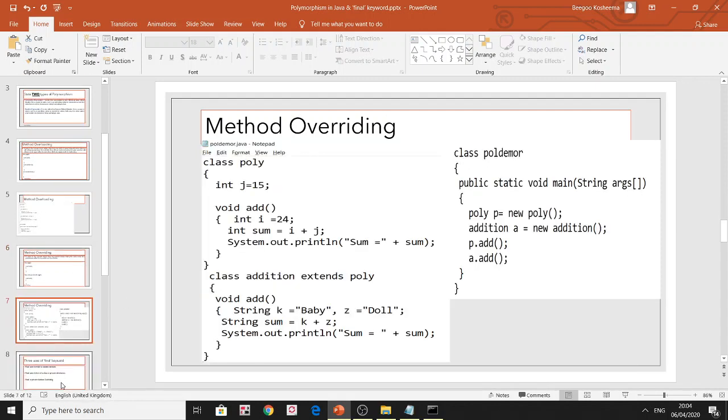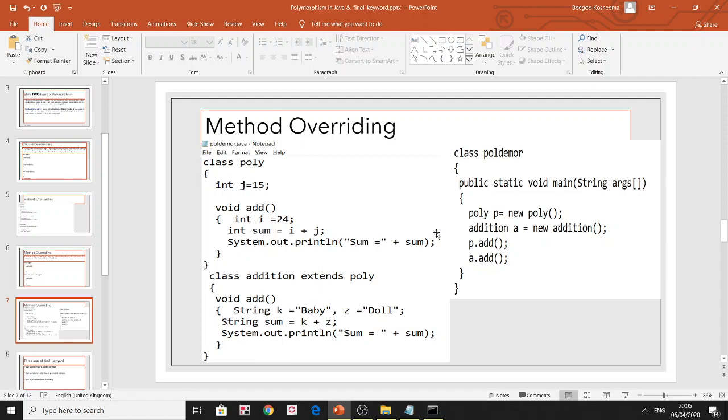Now let's see an example here. We have two classes. One is inheriting from a superclass. There must be a superclass and a subclass in the case of method overriding. So now in the subclass, the derived class, we have the same method name. Now, string k, baby doll. So what happens? Going to run this one. b.add will access this one. This means it overrides the version which appears in the superclass.